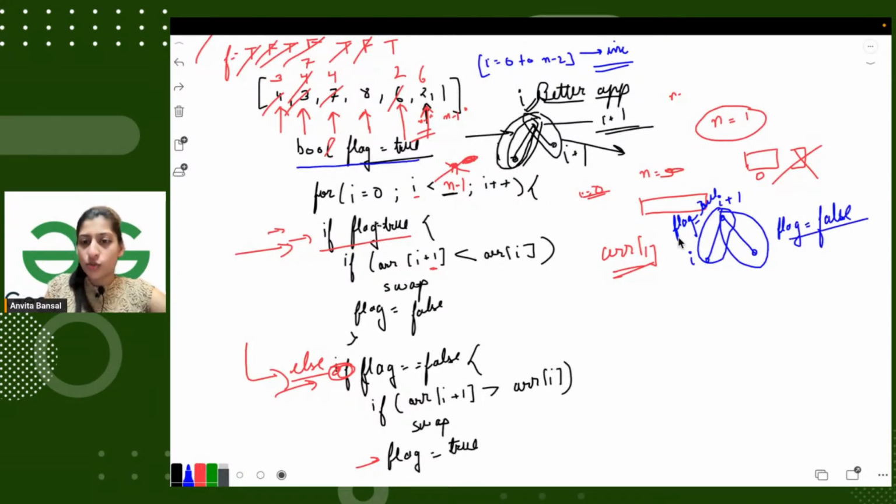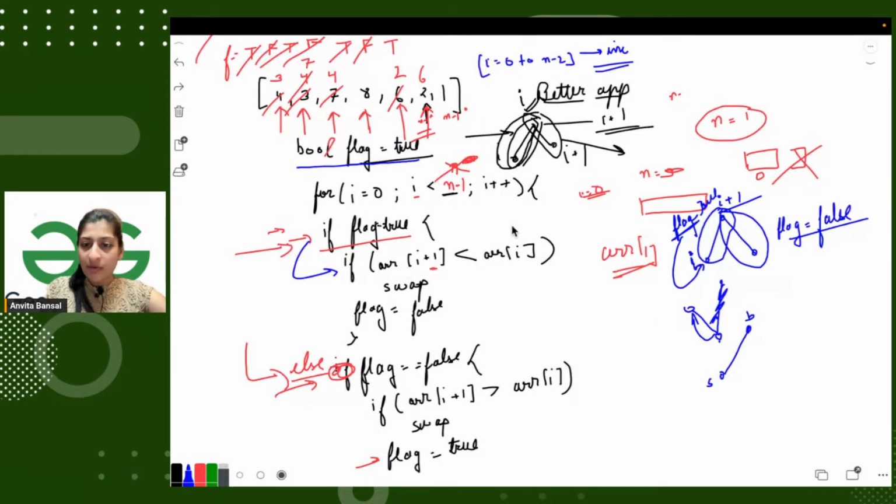So when my flag is true, I know I'm going to handle a case like this. When my flag is true, I want whatever value is present at i + 1 to be greater than the value present at the ith index. If that is not the case, if this is what I find in the first half of this peak, I want to swap the values. This is the smaller value, this is the greater value, so the smaller value will come here and the bigger value will go there.